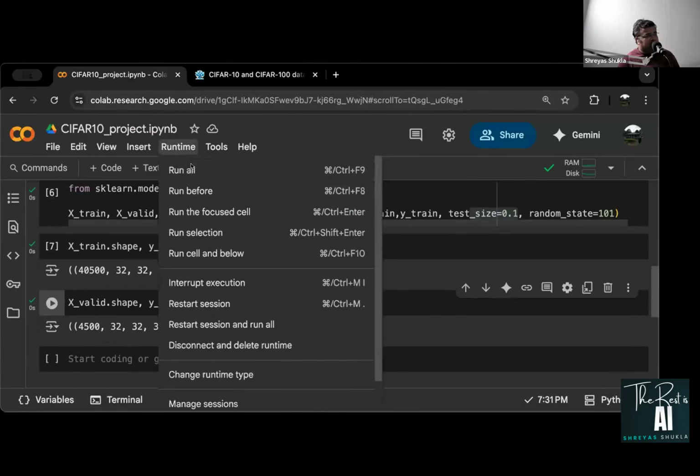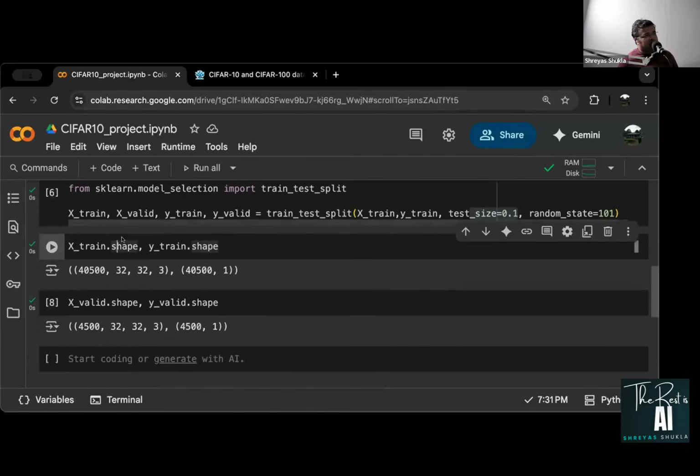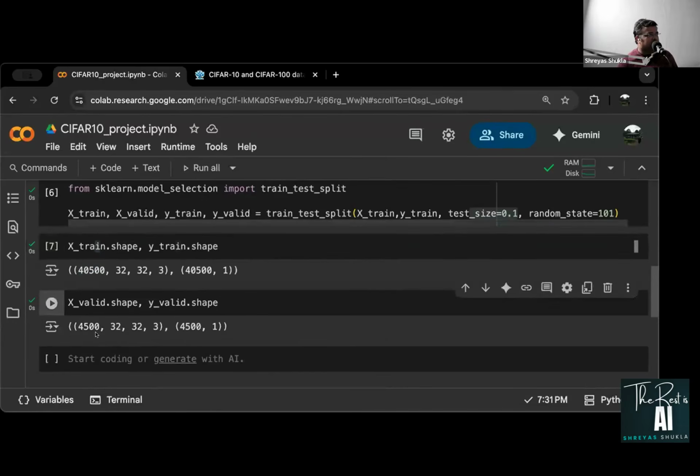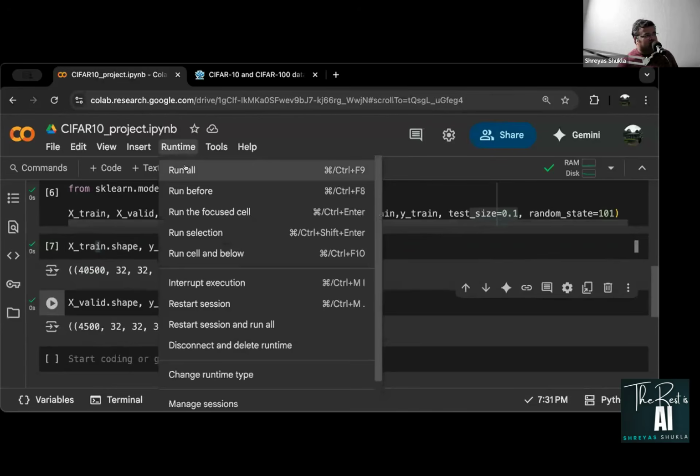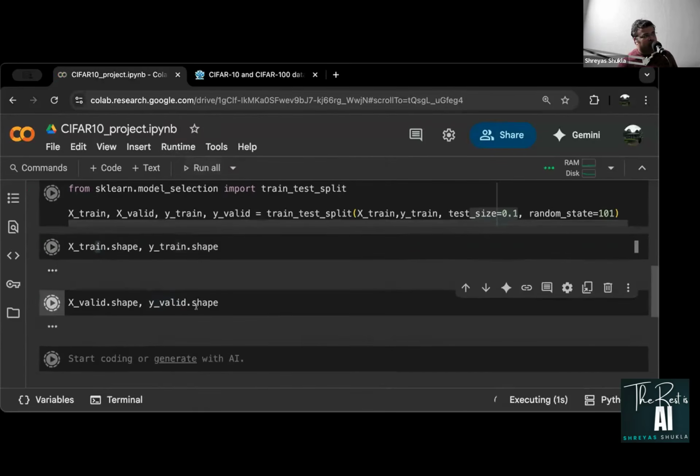So what I'll do is run everything one more time, because what is happening here is basically I've run this twice. So my xtrain got updated, and thereby I'm getting this kind of wrong number here. This should be, I think, 45,000, and this should be 5,000 if my memory serves well. So I'll just run everything one more time. So it will load the dataset again.